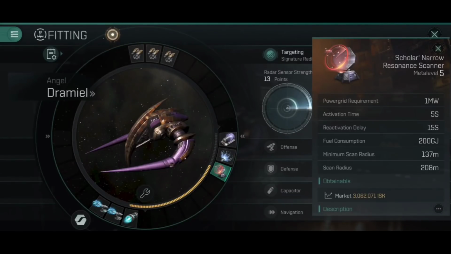This means for here, like you see, I've got a minimum scan radius of 137 meters. If an object has a larger source radius than 137 meters, so 138 meters or larger, I can scan it down and I will be able to lock onto it.